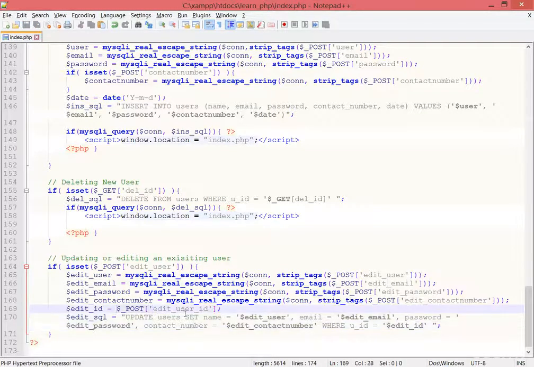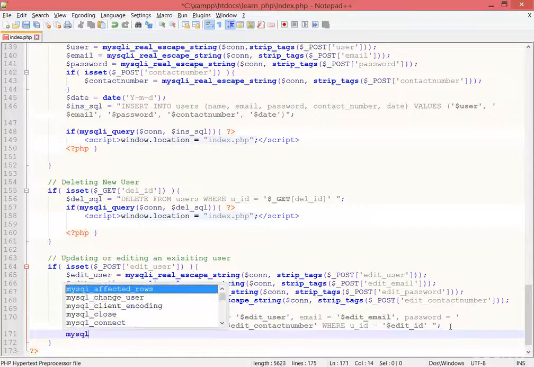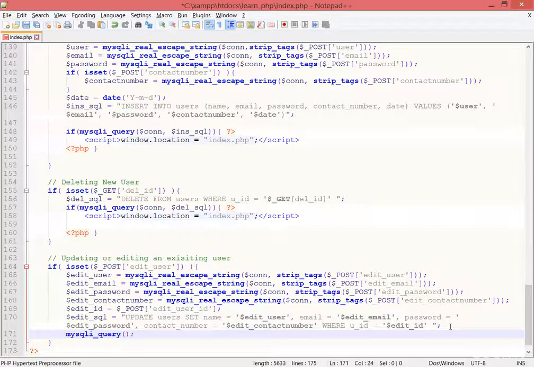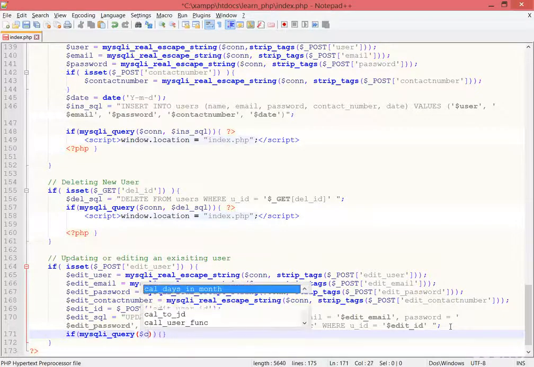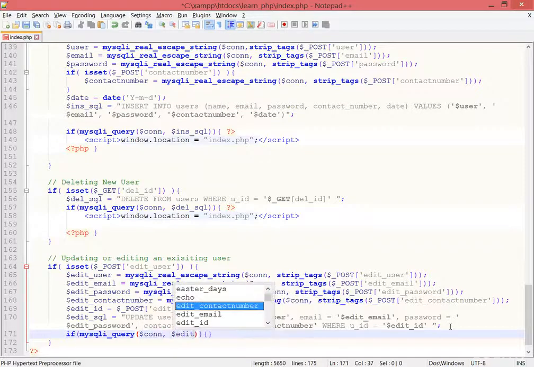So now save, and then we just need to use the mysqli query, and again I'm just gonna run this query in an if block. Query, cut that and paste here, and go inside: first the CONN, then the edit SQL.